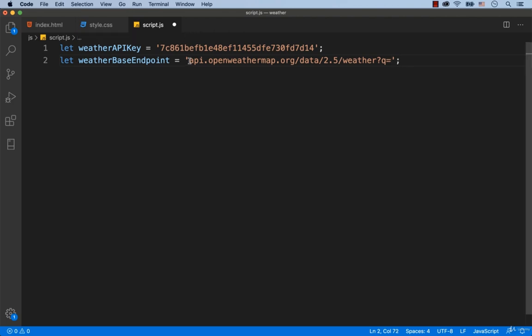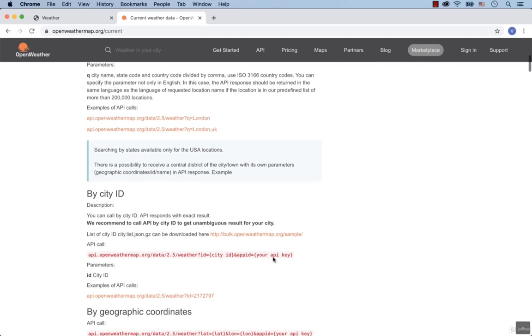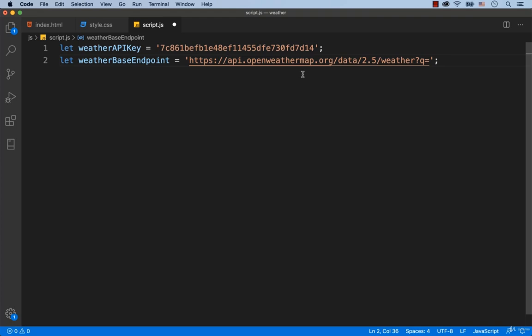And then to this base, we will be adding the requested name of the city, app ID, etc. Well, here we need to add https://. As you can see, the app ID is used in every request. We can add app ID to the weather-base endpoint. So straight after the question mark, we need to add appid equals, and then after that we add plus weather API key.